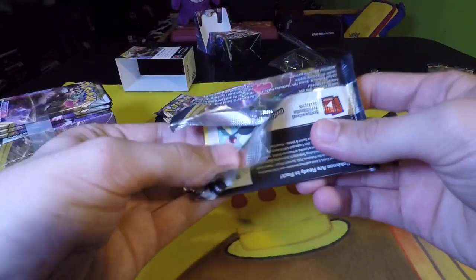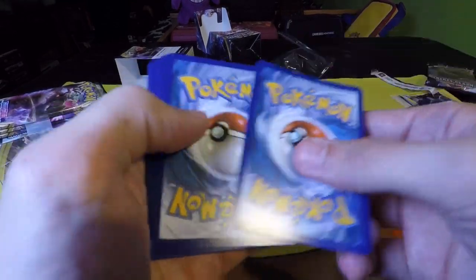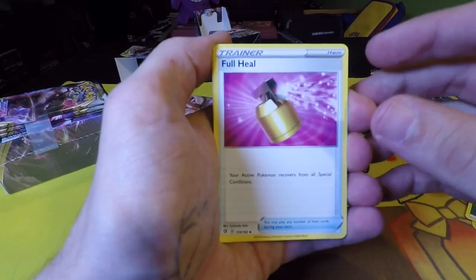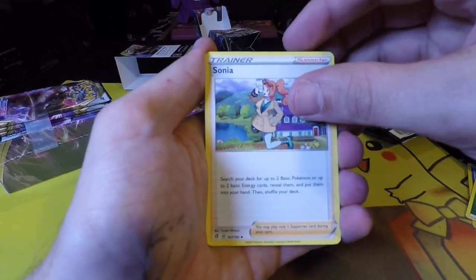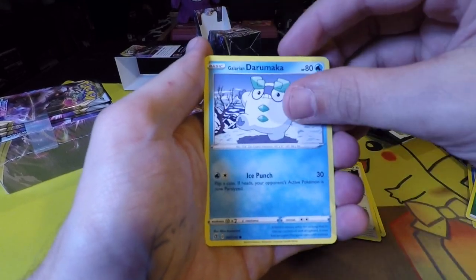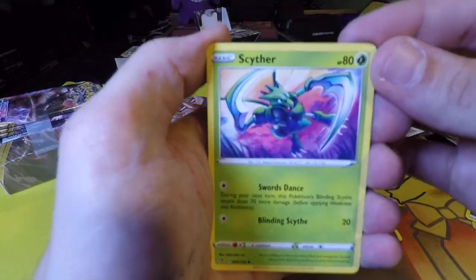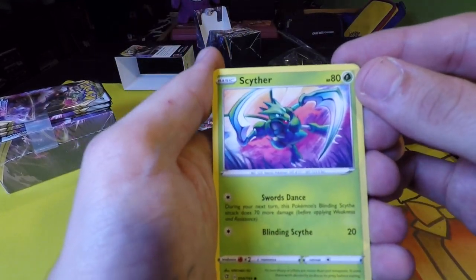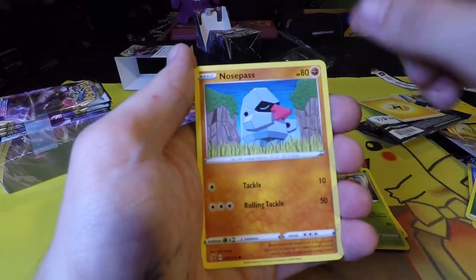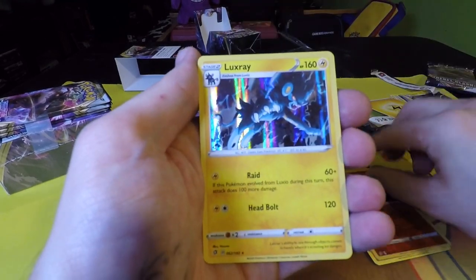The punk rock Pokemon. So we'll take that, go one, two, three to the front. Get rid of lightning energy. We got Full Heal, Sonia, Masquerain, Pidove, Galarian Darmanitan. Oh, that's a sweet art Scyther. That's sick. Little twilight colors in the back there. Nose Pass. Reverse is a Lampent and another Luxray.